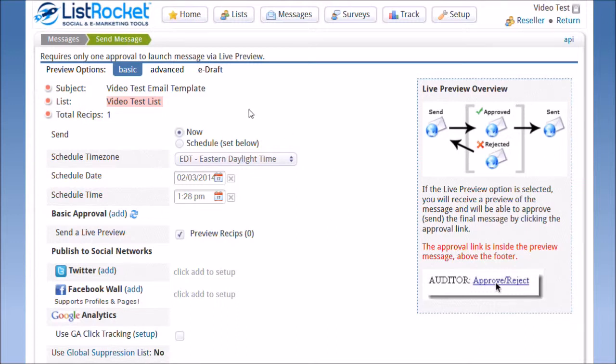First of all, here's your basic send screen. Going from the top to the bottom, it's very easy to see. Do we want to send this email now, or do we want to schedule it for later? If we want to schedule it for later, we click schedule for later, and we can choose our date and time and how we want to schedule it all in this area. In this example, we're using a send now.